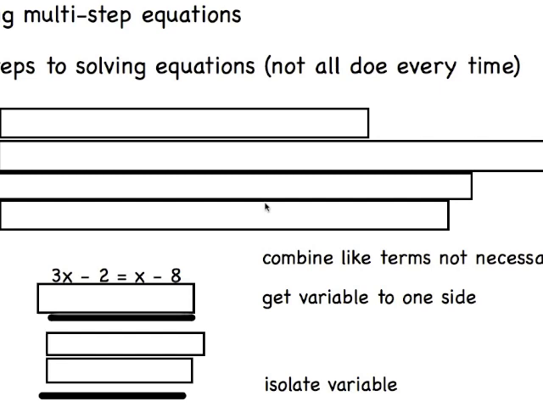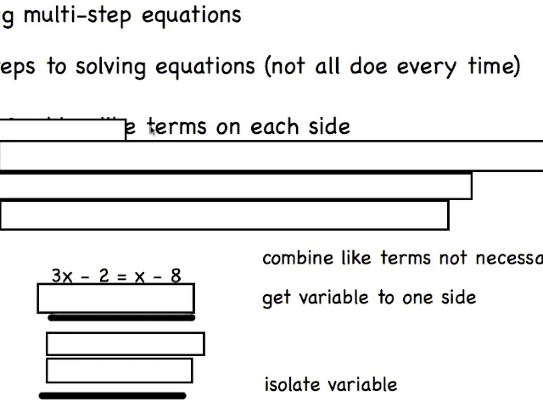Tonight we're going to talk about solving multiple step equations. There are 4 steps to solving equations. What you have to remember is that you won't have to do every step every time. Let's look at the first step, which is to combine like terms on each side. Some on the left and then some on the right.